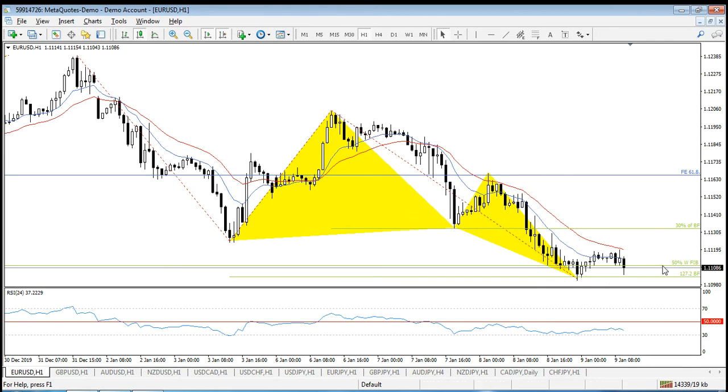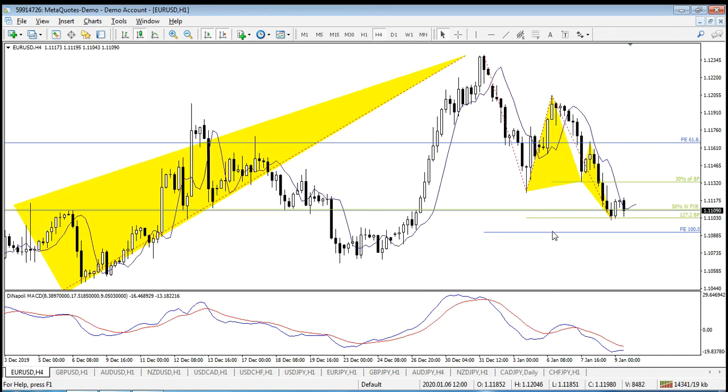So this is the smaller butterfly. Let's go to the 4-hour time frame and I'll show you what I'm trying to explain here. First of all, just ignore this yellow candle here, yellow chart here. All right, now it is fresh. So I'm talking about from this point A, B, C, and D.